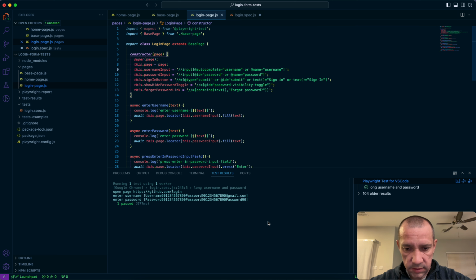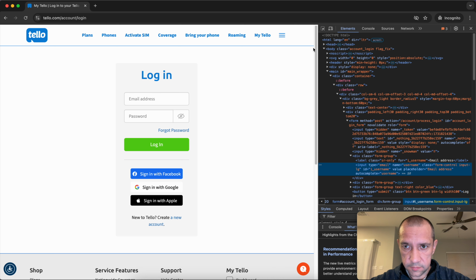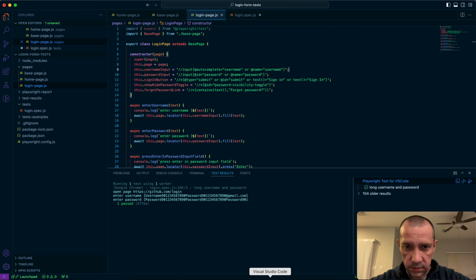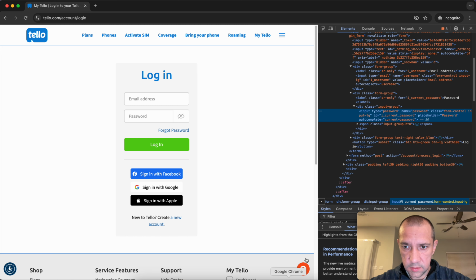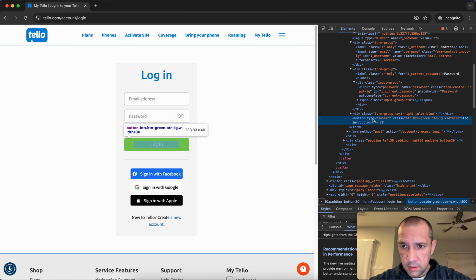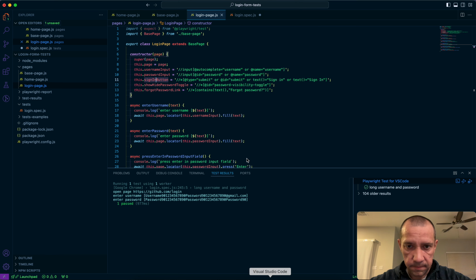And now for the password input, let's see. Type password, name password. I also already have name password here. Okay, for the sign in button, type submit.